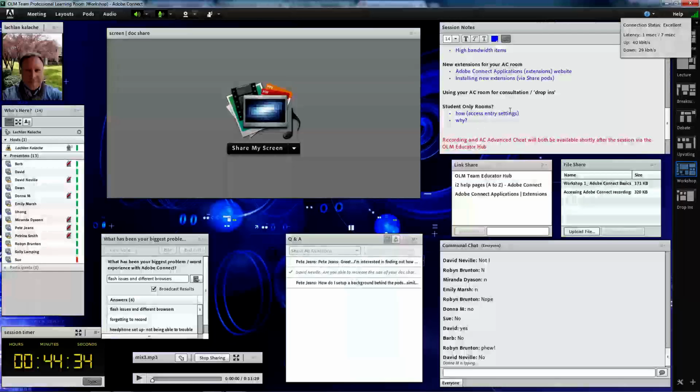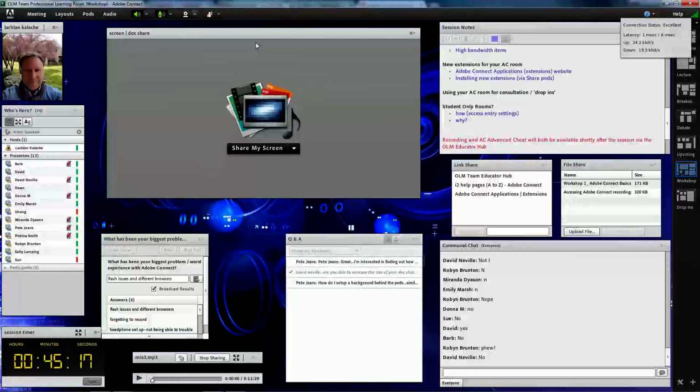Great. We'll have a look at this last option here, student-only rooms. There are a few examples where people would like students to have access to Adobe Connect rooms without needing a host, without you having to set them up and be there and run them and oversee them. So, student-only Adobe Connect rooms. Now, short of actually logging jobs and having an ESC, for example, set up a whole bunch of students as hosts with access to a particular room and doing that session after session, which is just not really sustainable at scale, we just don't have the people, you can actually make meeting rooms available to students without you needing to be there, and it's really simple.